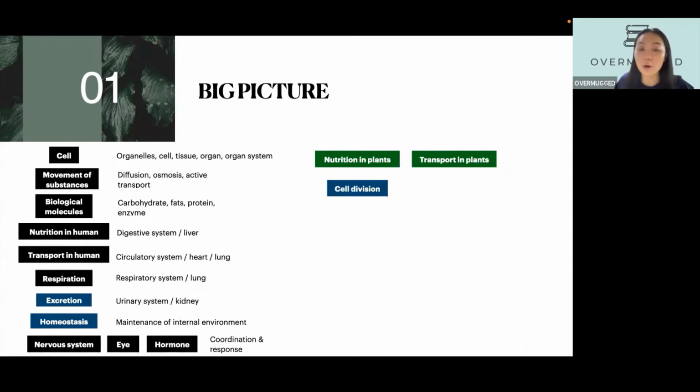Next one is cell division. Cell division is traditionally, from my experience and the students that I teach, the hardest topic in the whole syllabus. Why? So what is cell division? In this chapter, we learn how the cell is the basic unit of the human body, the basic unit of life. Cell division is how exactly we become, from a young kid, a small baby, until now, an adult or teenager, depending on which phase of life you are at.